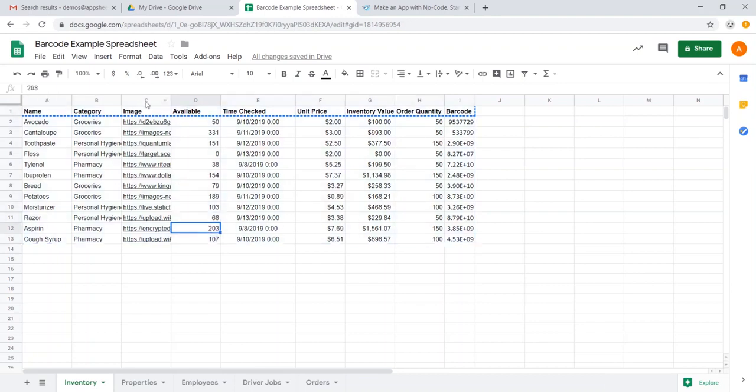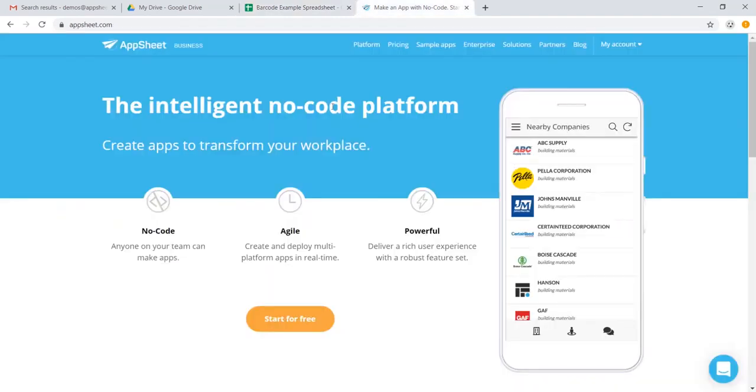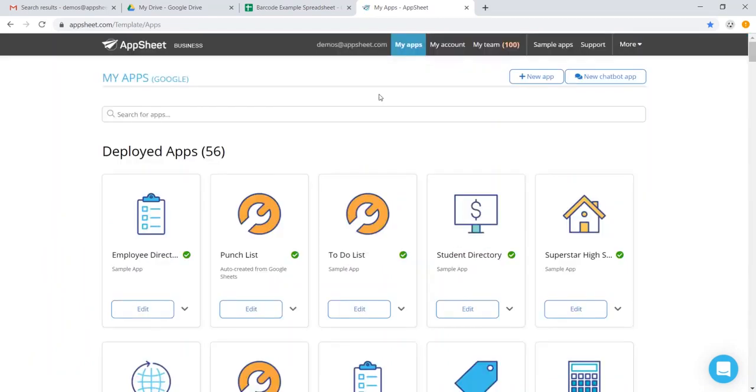There are two ways to start building your app on AppSheet. You could start with your AppSheet add-on, or you could start for free on the appsheet.com website. If it's your first time building an app, AppSheet will of course ask you to register for an account and authorize your data to be accessed through the AppSheet platform.